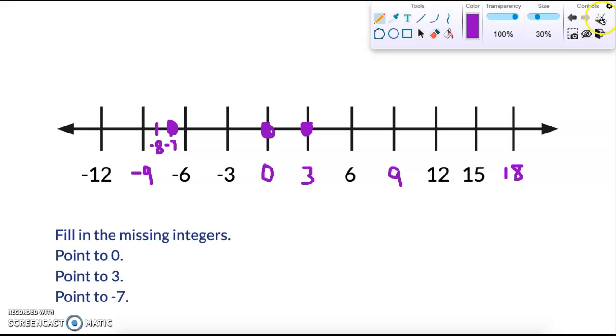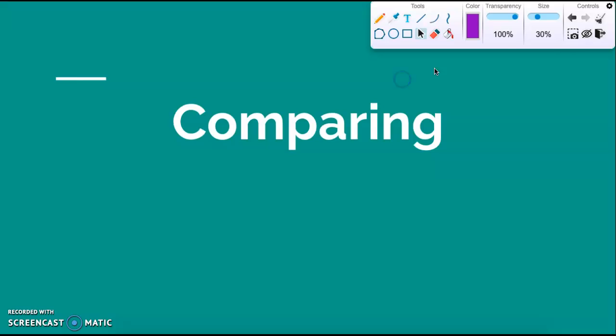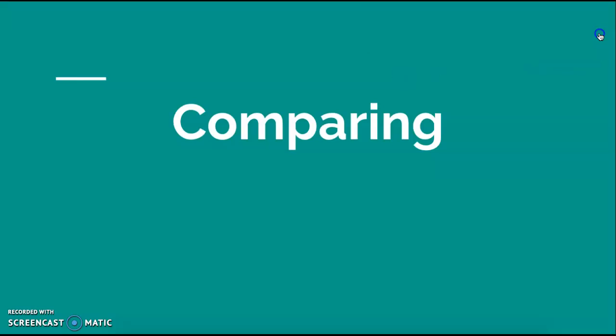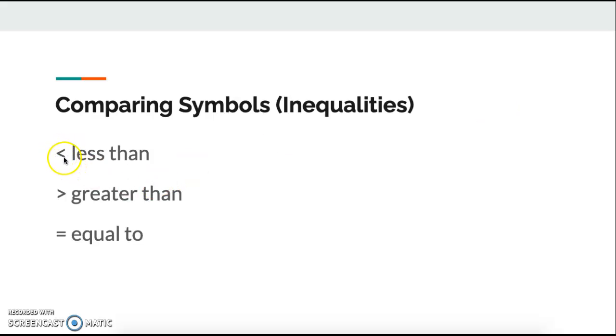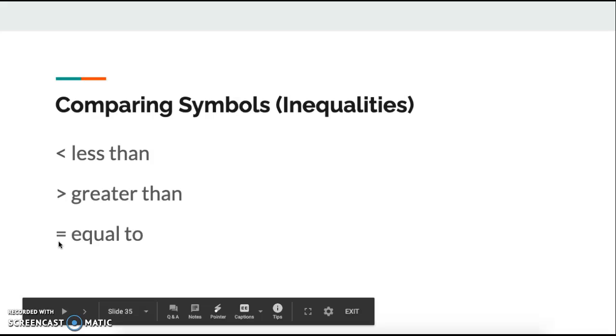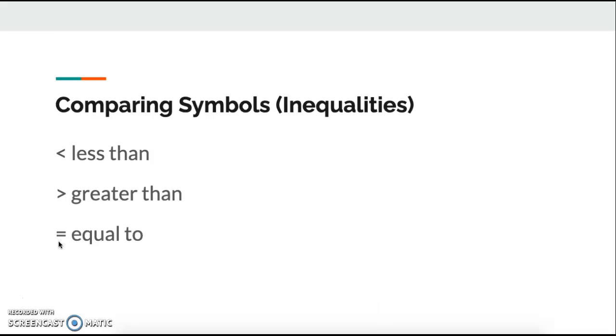Okay, so that is horizontal number lines. Now our next section, I am going to ask you to use your notebook a little bit for. So this next section is comparing. And you are probably used to these symbols, but just to review, these are called inequalities. We have less than. This one, if you make it with your thumb and your index finger, it kind of looks like an L. That's how you can help remember that that one is less than. Then the opposite direction is greater than, and then equal to can also be used to compare symbols.